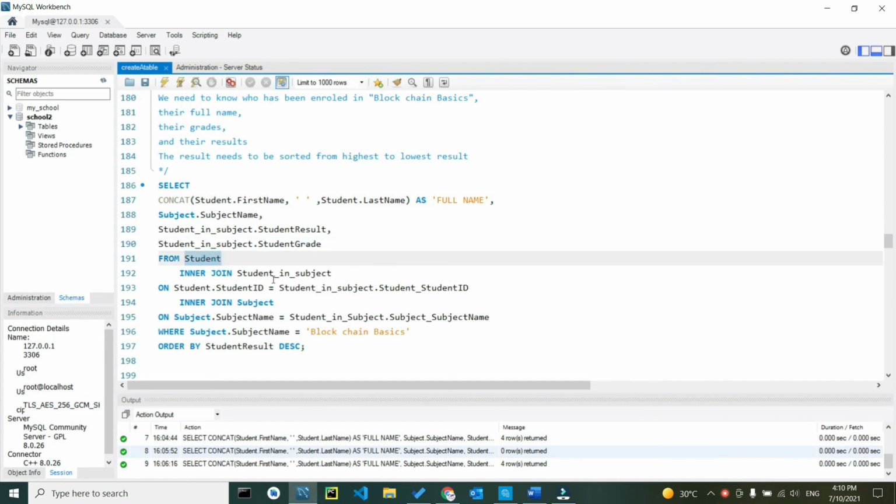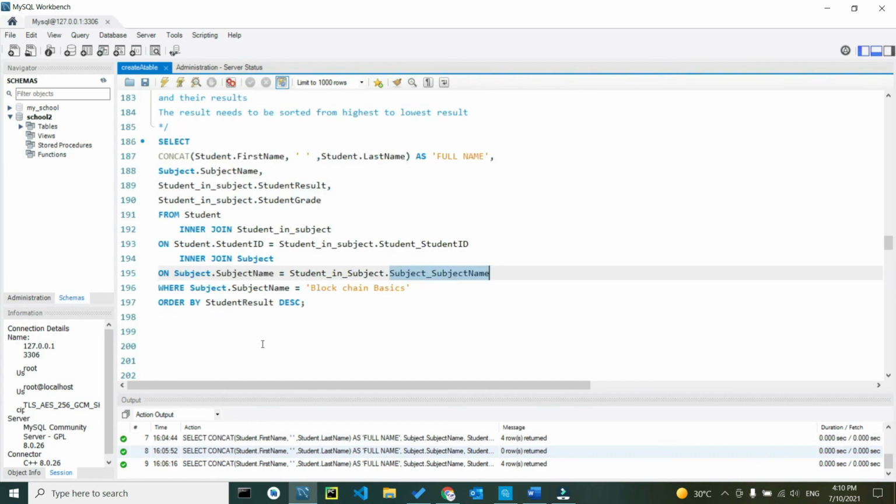Between the student, student in subject, and subject tables, we looked for common information, which in our first case, the student ID was common. In our second part, the subject name was common between those tables. And the last part, we set up the condition, which we wanted to check for the subject name in our subject table based on the name we write down here.